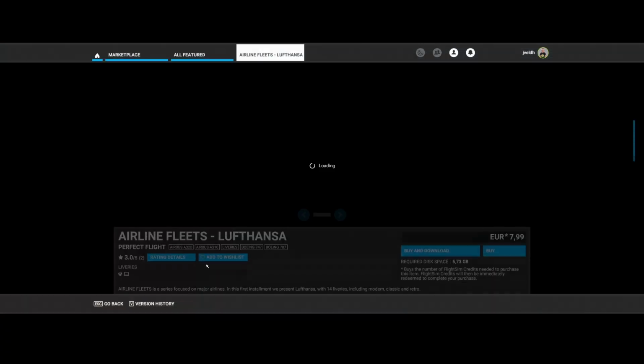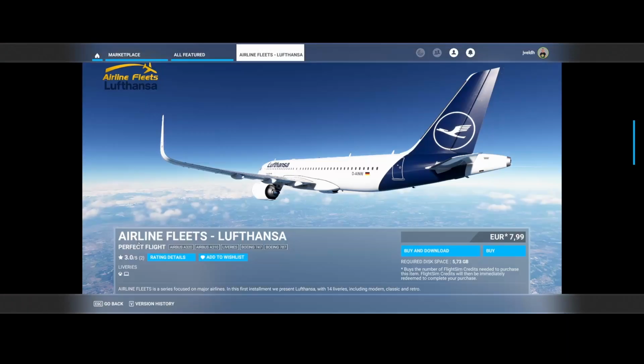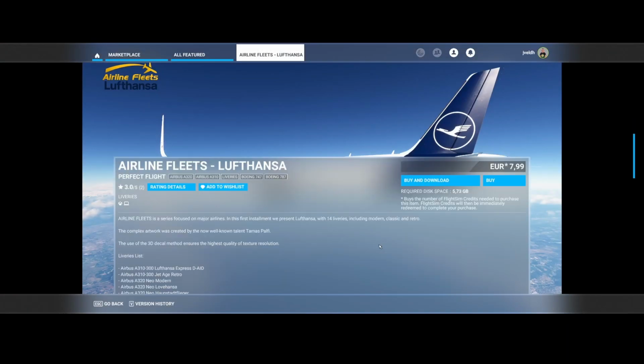Scrolling down the list, we will find Perfect Flight, which has released the Air Fleet's Lufthansa. As the name already says, this includes liveries from Lufthansa, 14 liveries, including the modern, the classic, and the retro liveries. It's a complex artwork which was created by the now well-known talent Thomas Palfi.